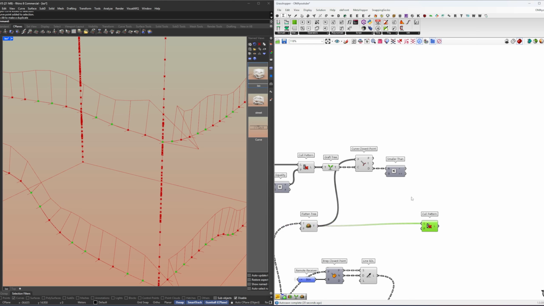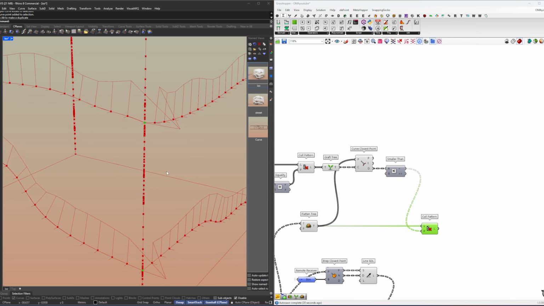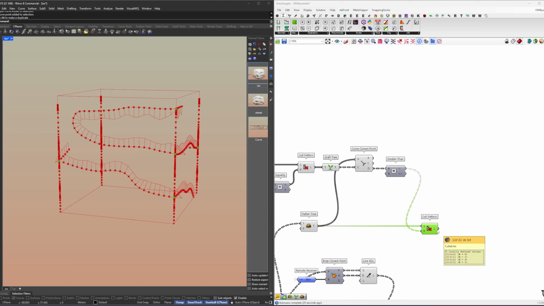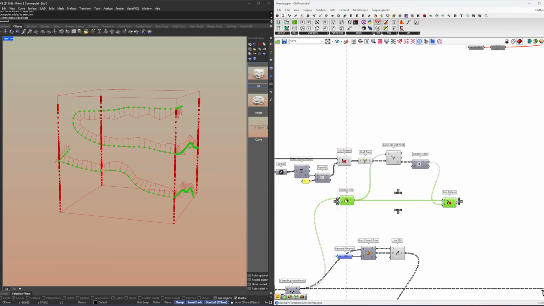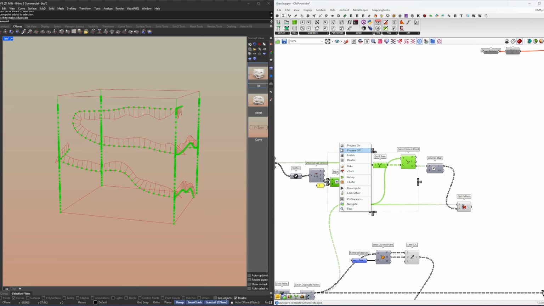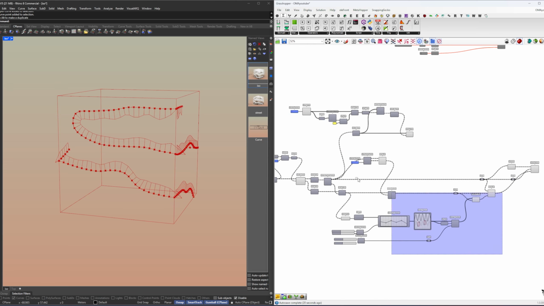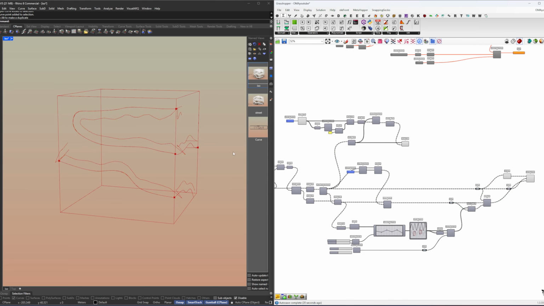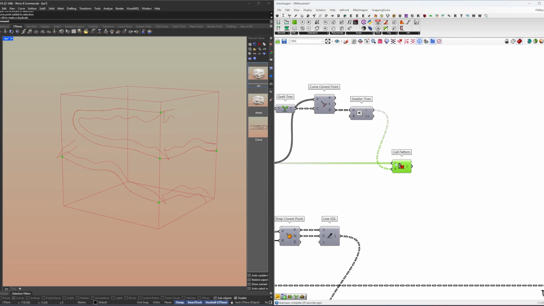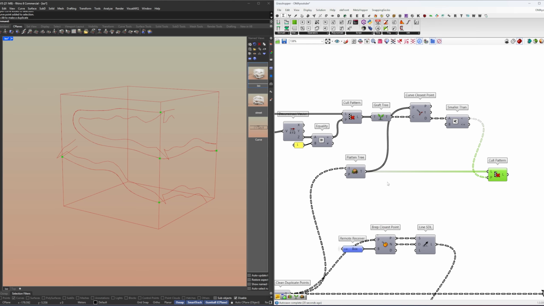So let's get this curvature list, and it gives me these points, which is correct. But since we're not that much interested in the points itself, to be honest, we're more interested in the index of it, right? So how can we do that? We're just gonna use here list length.